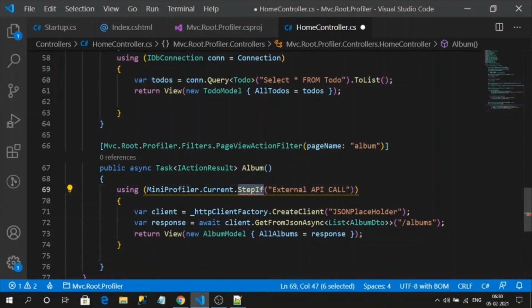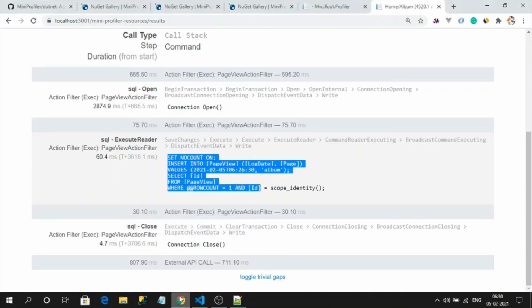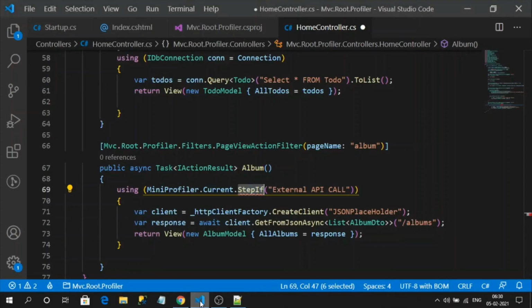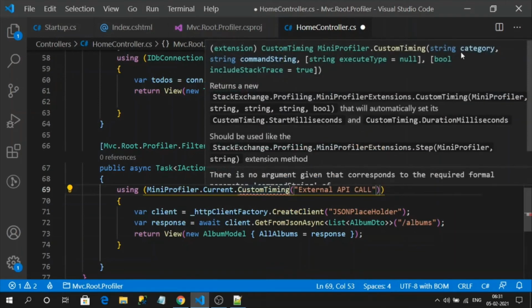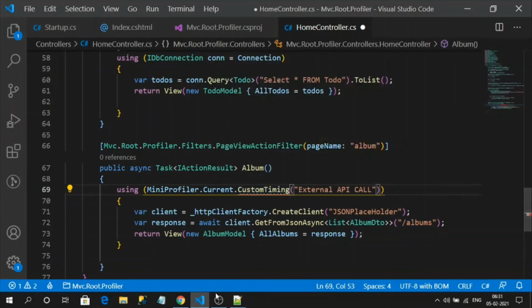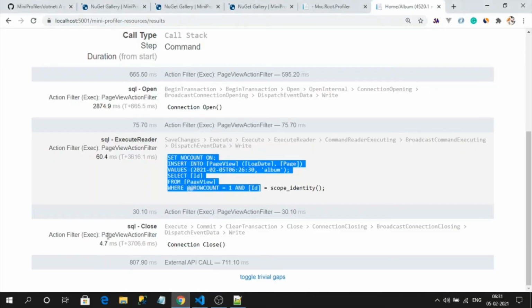And we have seen it is giving a very minimal amount of information, right? MiniProfiler also provides us one more method, CustomTiming. It works similarly to the Step method, but it gives more detailed information. If you hover here, there is a category.